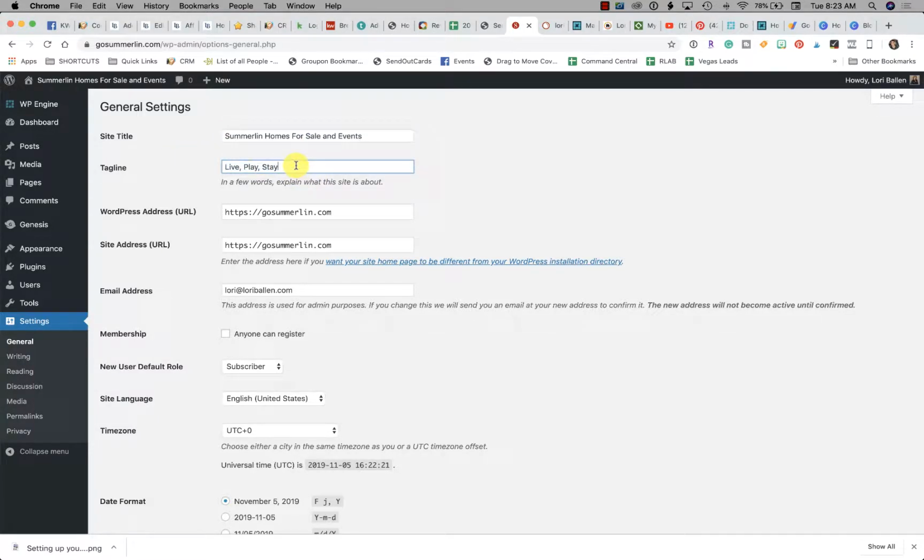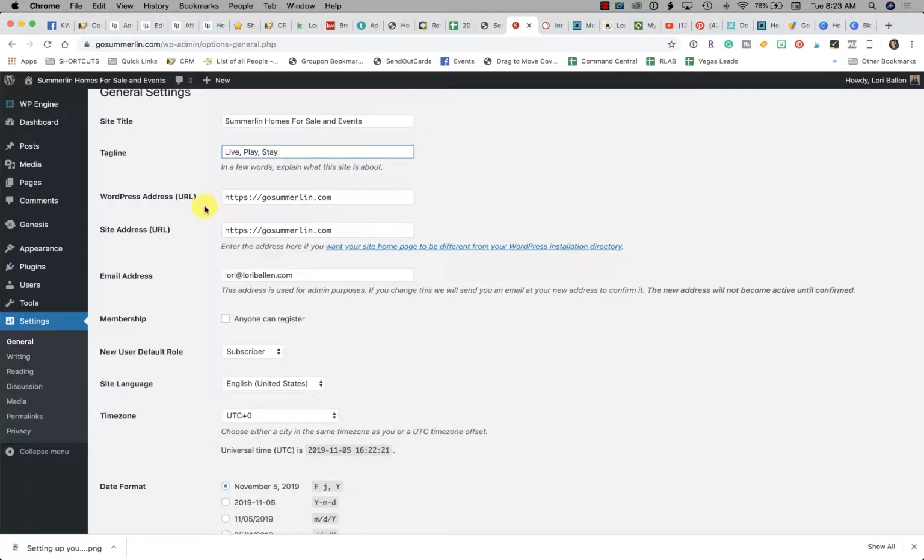Sometimes that'll show up in certain themes or in certain places where it's going to pull from here. Other times you won't see that at all. Then your WordPress address. Now you need to change this, because by default, WP Engine set up your username.wpengine.com subdomain.